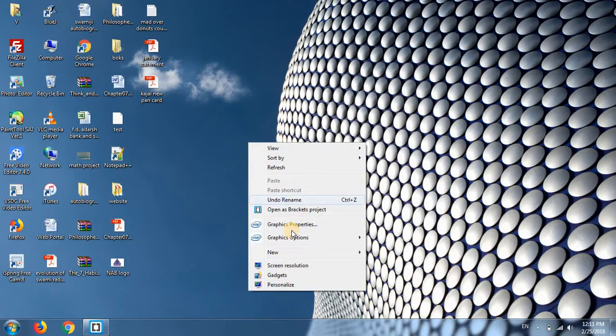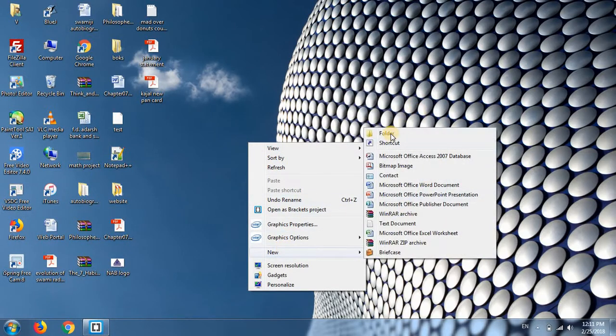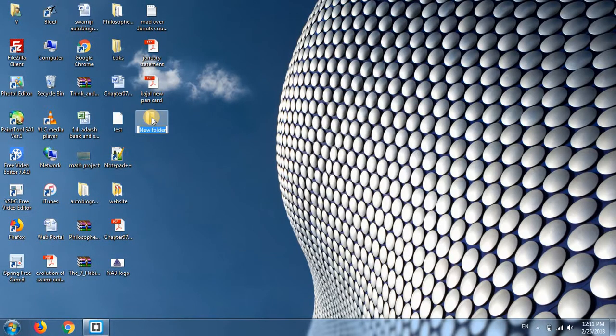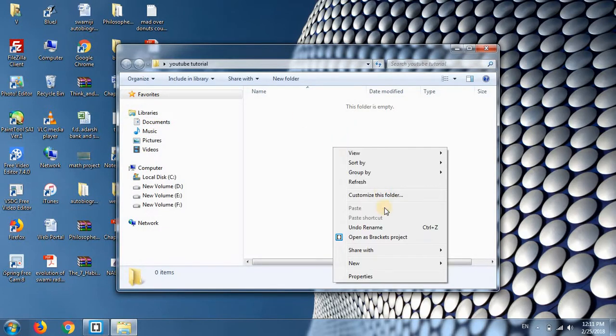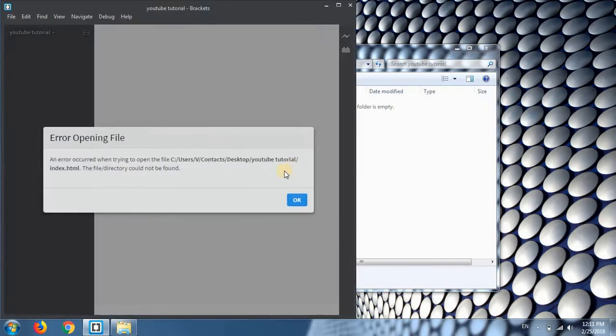Now let me show you how to make a new Brackets folder and file. First, make a new folder on your desktop or wherever you want and rename it YouTube tutorial. Now right click and there is an option, open as Brackets project. Click on it and it will open.